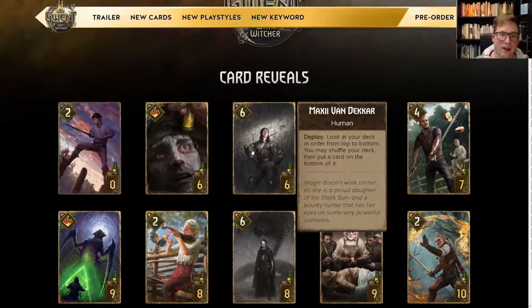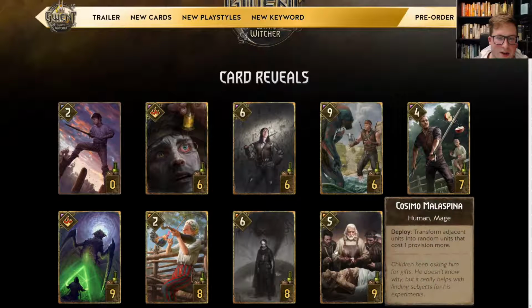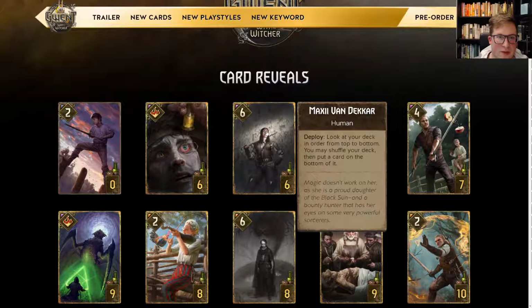Moxie von Decker, I love in her background. If you look, you can see Idaron, Alzur, and Cosimo in the background as like the 3 bounties she hasn't fulfilled. But she's a child of the Black Sun. Look at the top deck. Look at your deck in order from top to bottom. You may shuffle your deck, then put a card on the bottom of it.